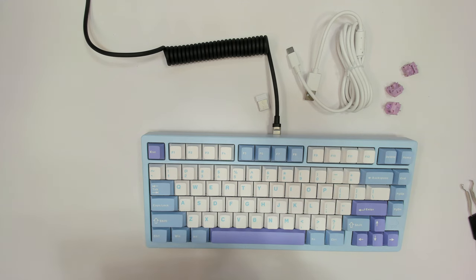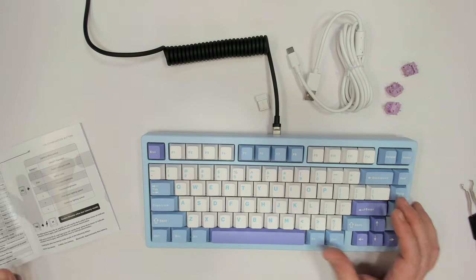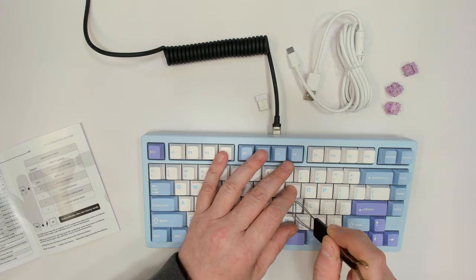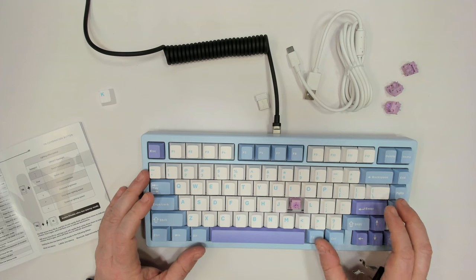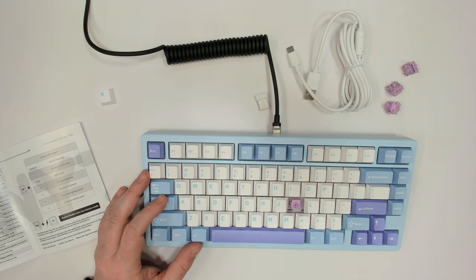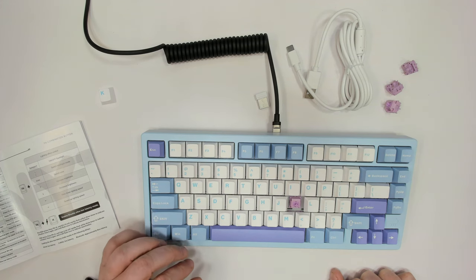But the plate-mounted stabilizers that they have have perfect tolerances. They are very well attached to the plate, and they are this Durock style, which I've seen on just a few other keyboards. They're pretty good stabilizers. I mean, I prefer PCB mounted stabilizers when possible, and I will be putting some in there. But if I had to pick plate mounted, these are what I'd pick.